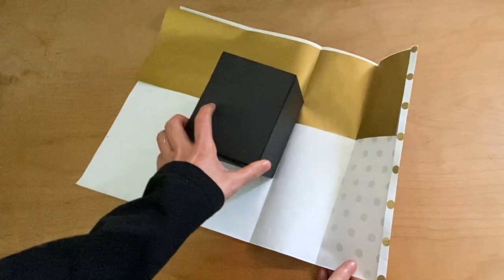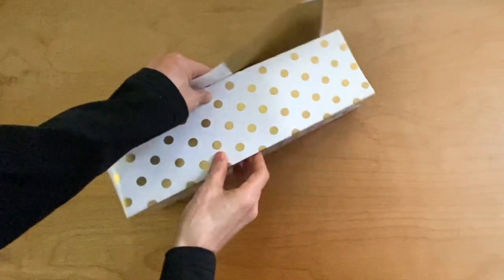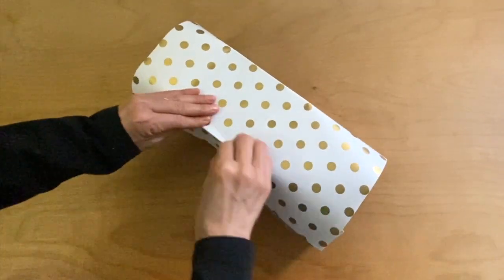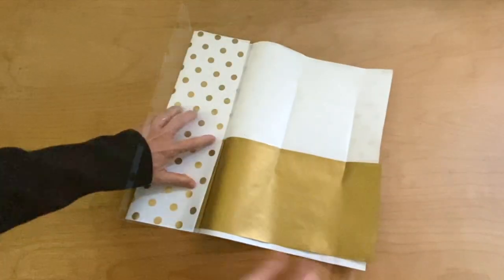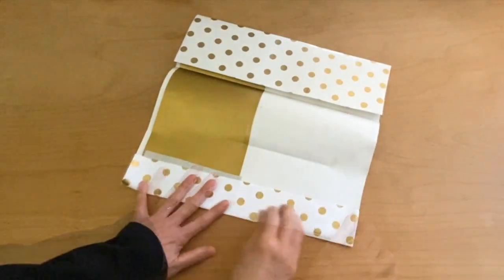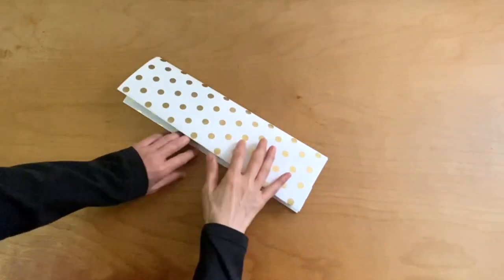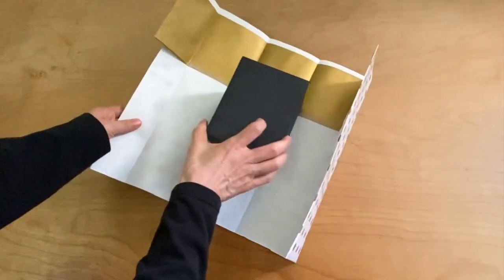Put the box back. Wrap the box tightly, then continue to make creases on the left side of the paper. Fold the left side as well in parallel at the creases. Put the box back here.